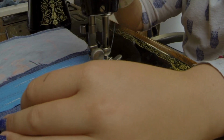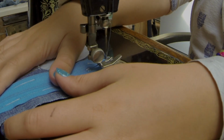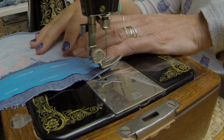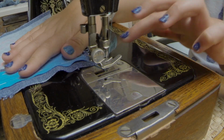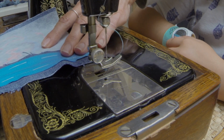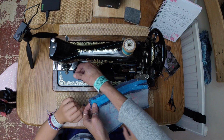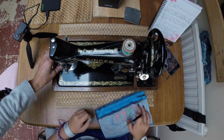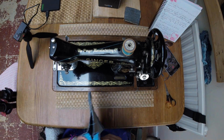So yeah, keep your foot up and then needle up and then gently pull your material out. Just pull gently. Yeah, no, it's because it's between a stitch. Okay, so pull it out and then snip. There. So you will always need adult supervision when doing this. So yeah. Should I cut this as well? No. Okay, now we have to do the other side.